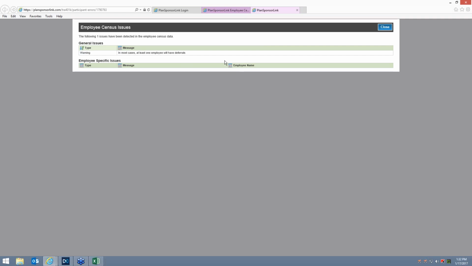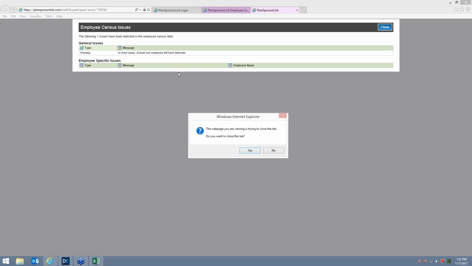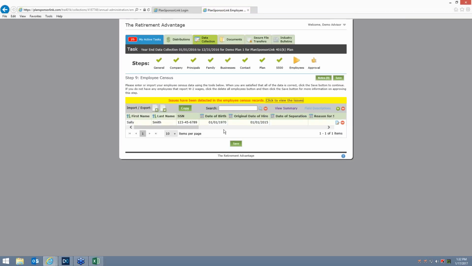The system is looking to see if the deferrals are blank. Sometimes they are, so you can ignore the warnings. Those are just warnings and they will let you submit. Errors are ones that will not let you submit, so you'll want to fix those errors. Most likely it would be a date that is missing, and that would give you an error.